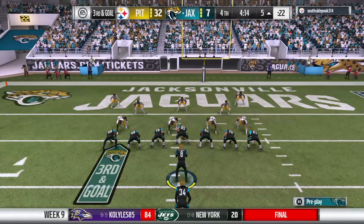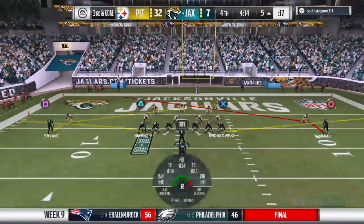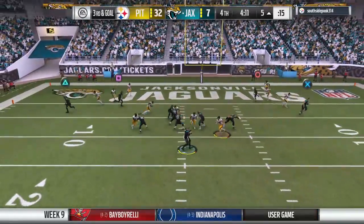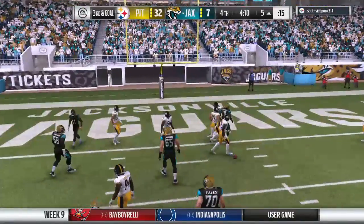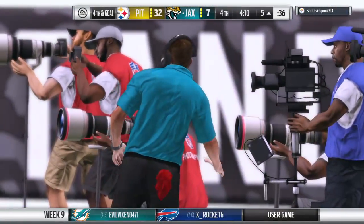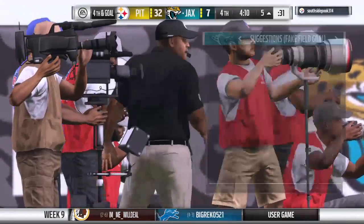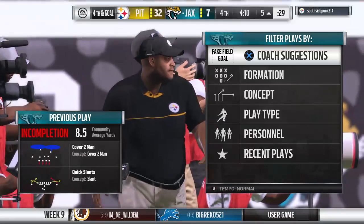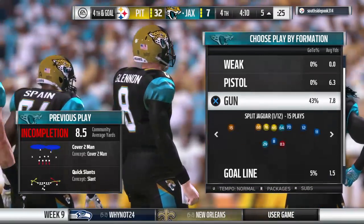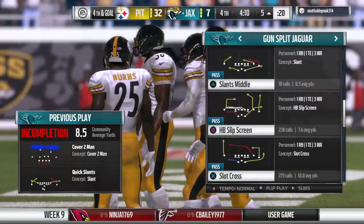Hurry up, here we go! 3-19! They'll look to throw on 3rd and goal, and this is going to be incomplete, trying to get it there to Martavis Bryant. And that brings up 4th down. Defenders get tired of hearing about their lack of hands and why they're playing defense instead of offense. But in this situation, it was the hands that made the play. Batting the ball away on an attempted touchdown pass, excellent job. Way to knock it down.